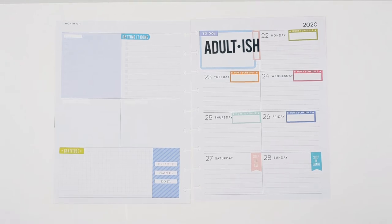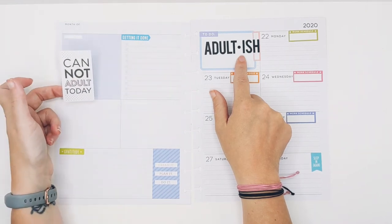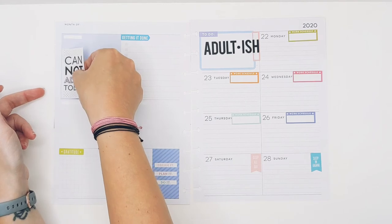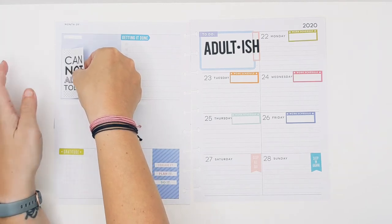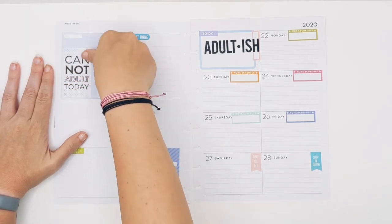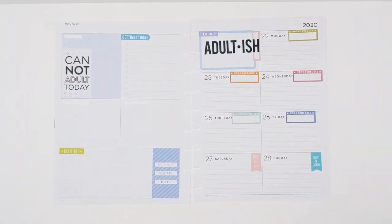Anyways, it's a really good book. I like it a lot. Does it not work if I put cannot adult today and I have adultish over here? Does that not go well together? I don't know, but I'm going to try it anyways. So I'm going to kind of put this one here. That looks even-ish. Yeah, not bad. And I'll find something, a bigger one to put up there. That's what I think I'm going to do.